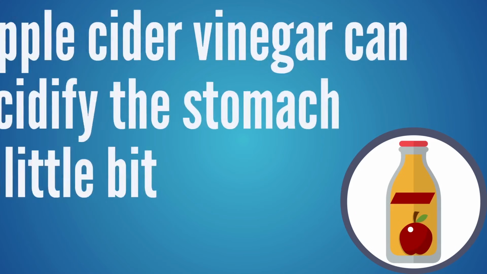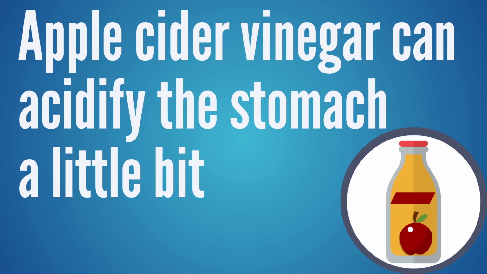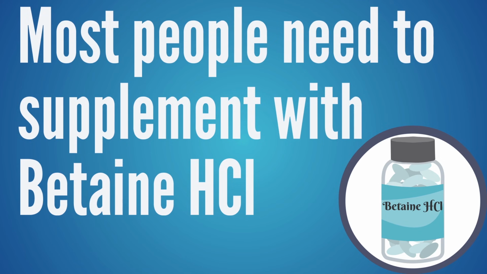So some people can use apple cider vinegar, and that can acidify the stomach a little bit. If someone just needs a little bit of a boost, then apple cider vinegar will sometimes be enough. But most people need to be more aggressive and actually supplement with betaine HCl. So they're basically supplying the stomach with HCl, the HCl that the body doesn't seem to be making enough of. That supplemented HCl can help acidify the stomach and make it a more acidified environment, but it can also help acidify the food. So you can break down the food, start getting the minerals and nutrients out of that food that your body needs to make more of its own HCl. So you can really restore that function so the body can function the way that it wants to function.